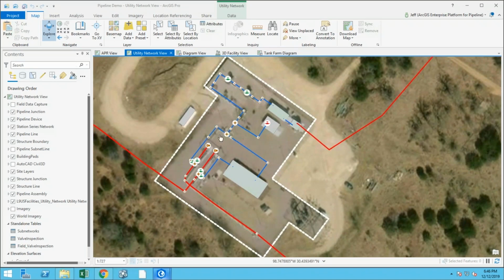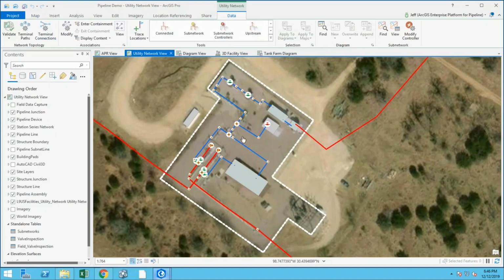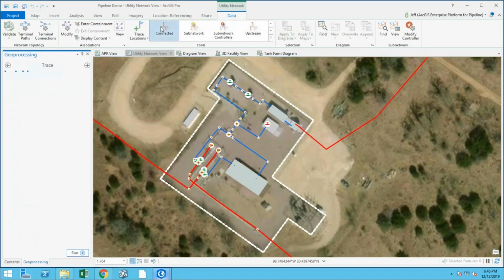One of the things that we don't usually have inside of these stations are things like route names. And if we do, we had to make them up. We typically don't have measures, or engineering measures. These are all just by pipe length inside the station. And one of the things that's difficult to do inside of linear referencing is connect all this together. But because I have this all modeled in the connected model, I can now do things like a connected trace, and I can trace from my linear referencing transmission line inside this station through all this piping, and then back out the other side.